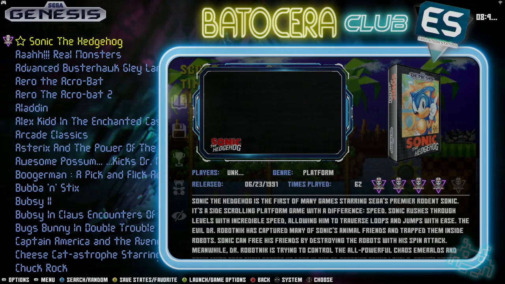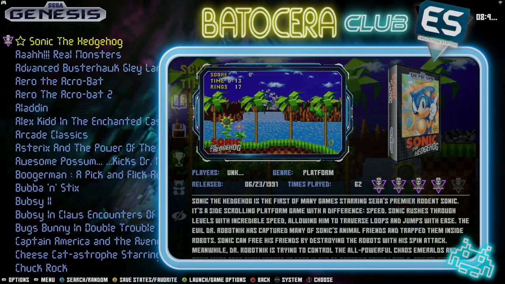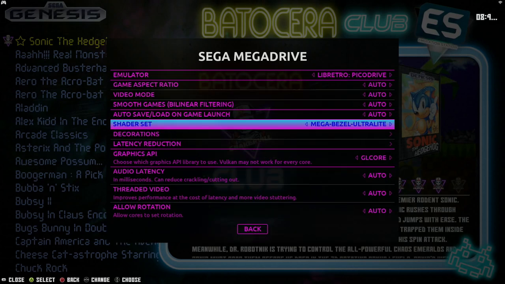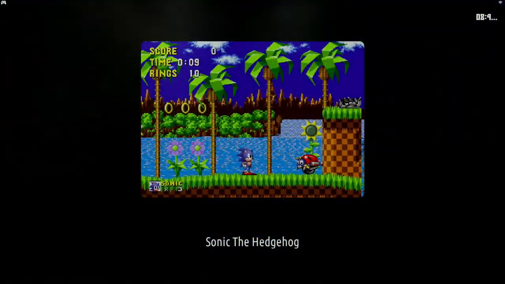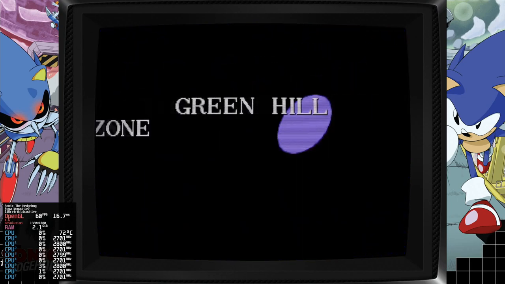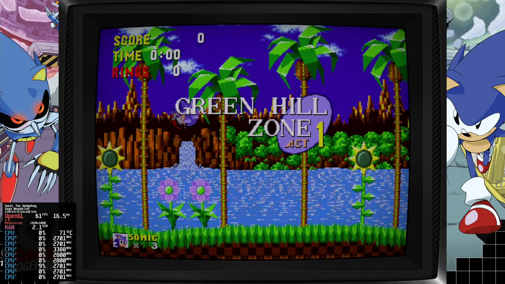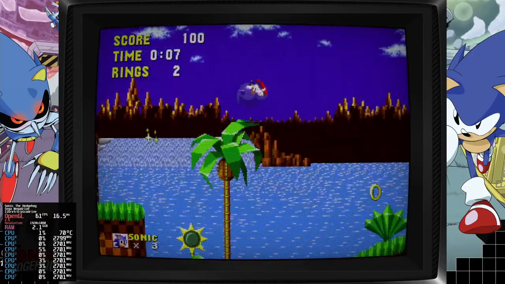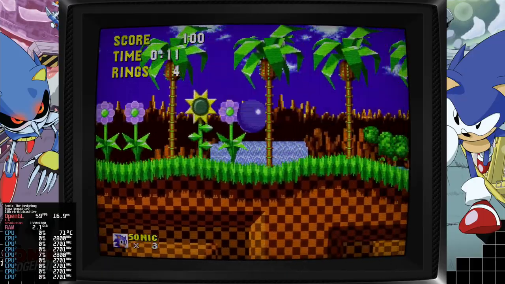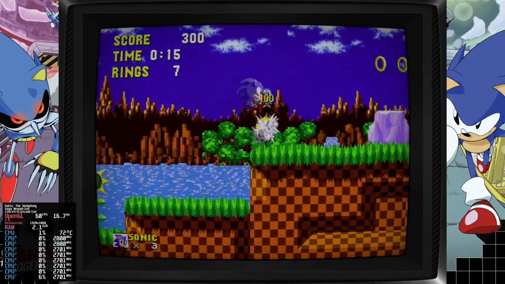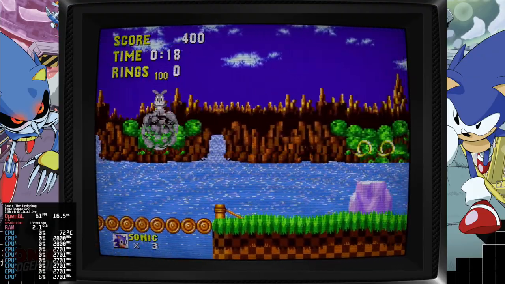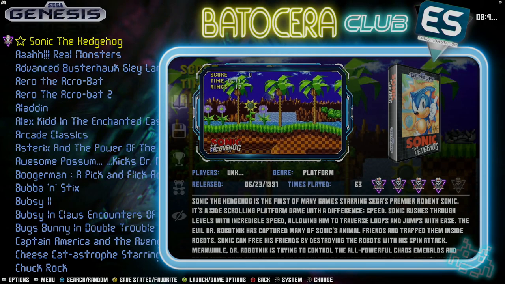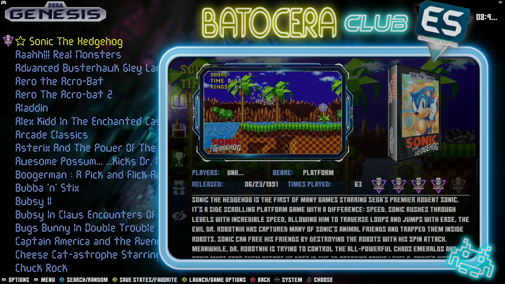Alright, you get the idea. It slows it down quite a bit. If I try ultra light, let me show you. Okay, ultra light takes the least amount of resources. You can see there it plays at 60 frames per second, but I really don't see much of a difference, so I don't think it's worthwhile.